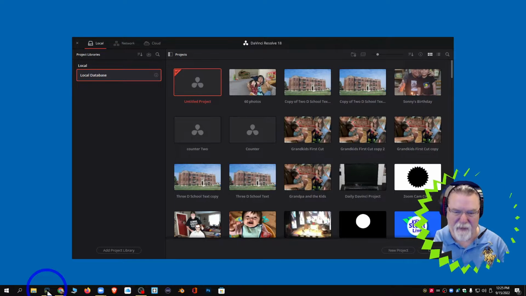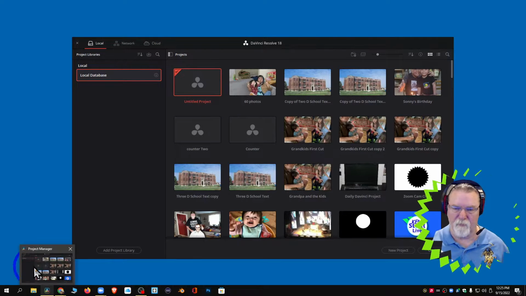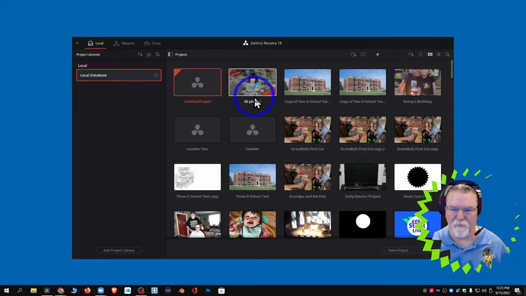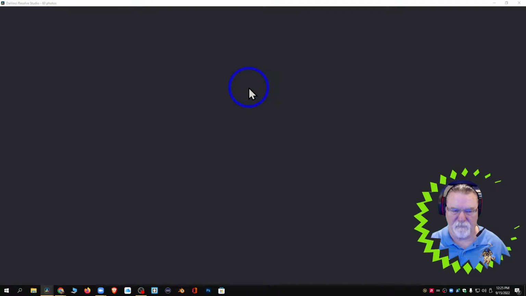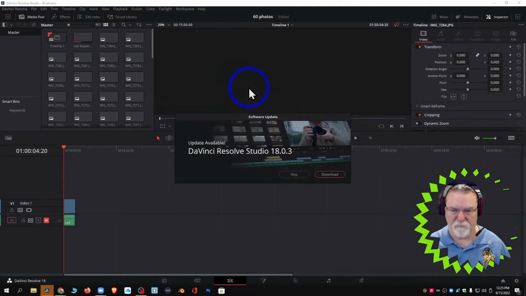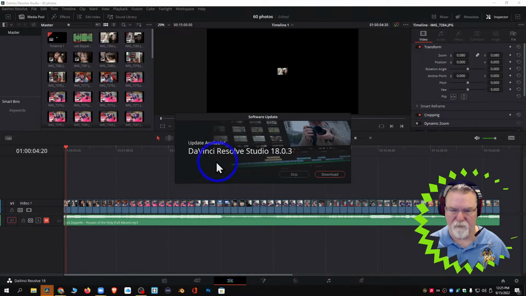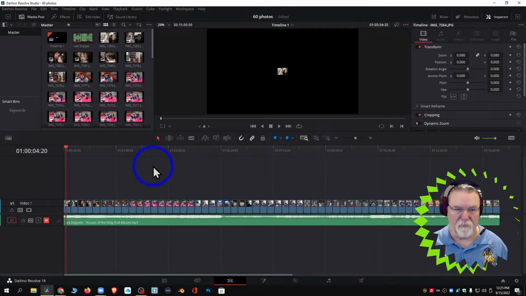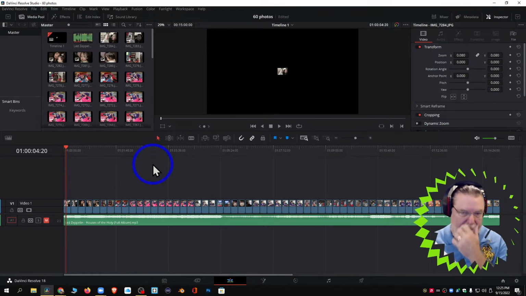So anyway, I am going to work with one I named right here, 60 photos. So I'm going to open that. And there's a new download available. I'll get it later.